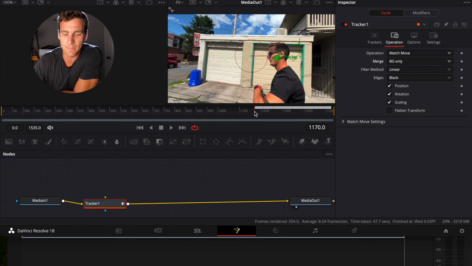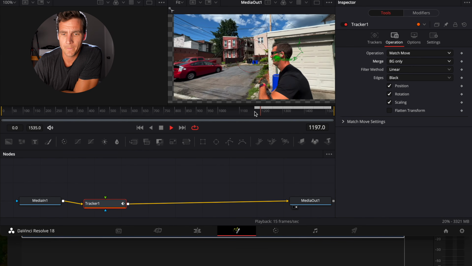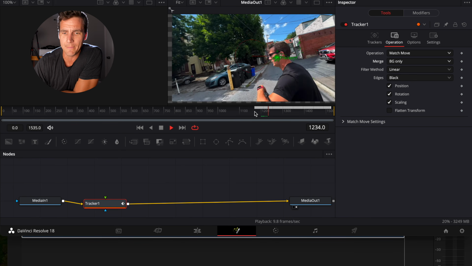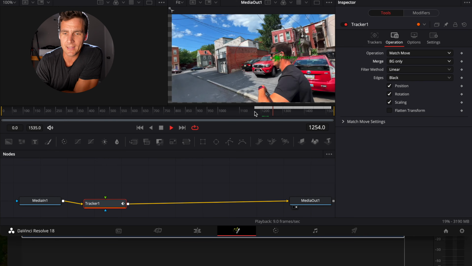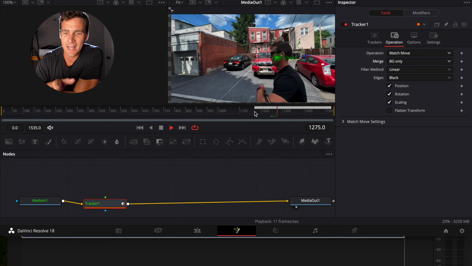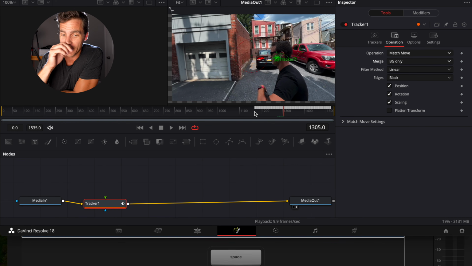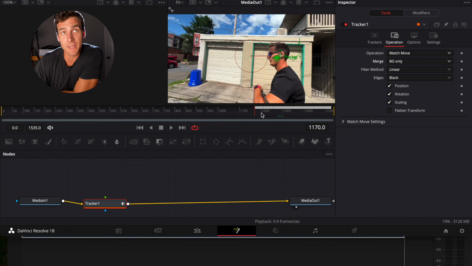So check this out. If I play this, you can see that frame bouncing around. Playback is, again, pretty choppy, but it is keeping that headphone literally right in the middle of the frame for this entire time. What we could do here is actually export it out right now and then just go back and work in Final Cut, which we know and love. But it's easy enough to just get the frame set here, so we might as well tidy it up a little bit more before we get back into Final Cut.